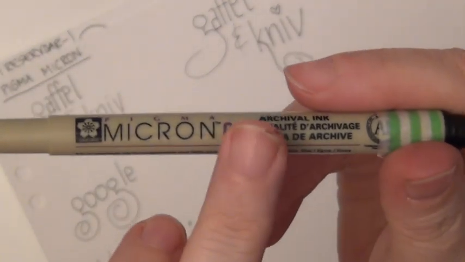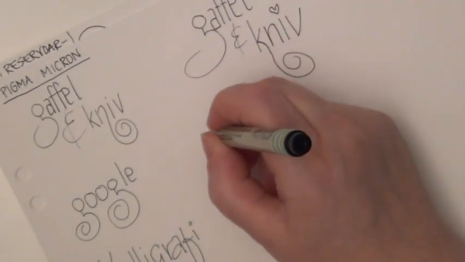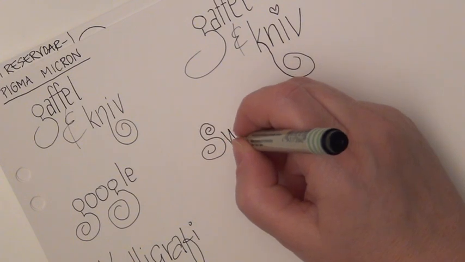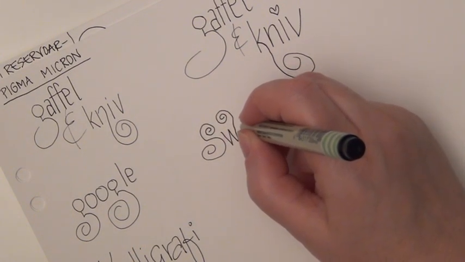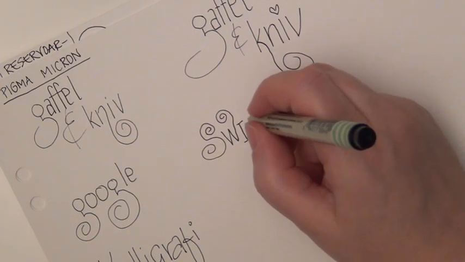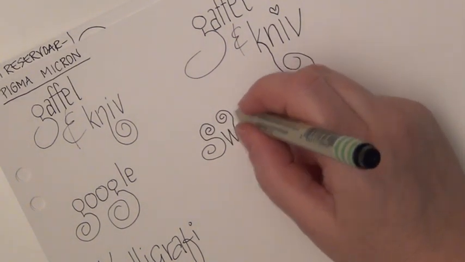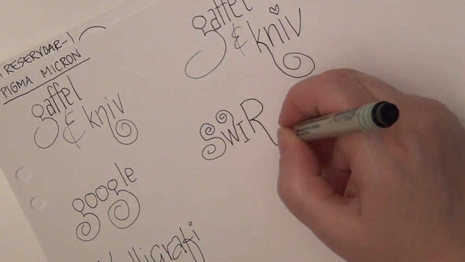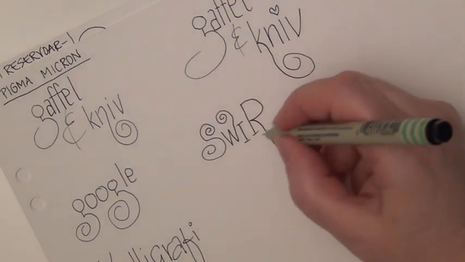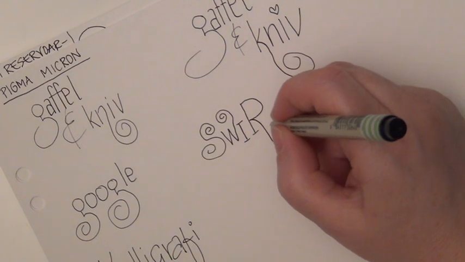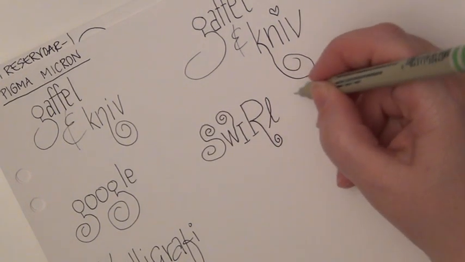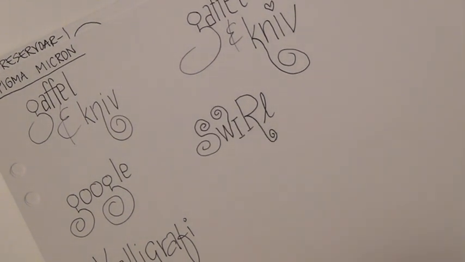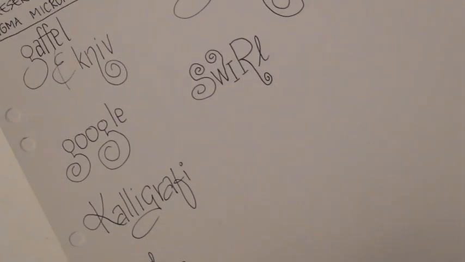So this pen is called the Pigma Micron. And in this case it's the 03 size. You can see it there. And this is a really nice pen that actually enables you when it comes to making swirls and everything. Let's make the word swirl perhaps. And you could of course play around with it. Just have some fun. Dare to go outside of your comfort zone and experiment with the placing of the letters. Why not? And even experiment with small or capital and big letters and small letters, just to make it easy for you. So just put an end to that one and give it a tail there. It will make it a little bit sweeter. And just to finish things off I'm actually going to end it off with just a handwritten sort of old school L there. So there's a swirl for you. I'm skipping the dot on the I because this is a big I it seems like.